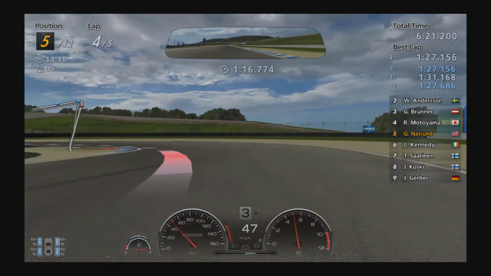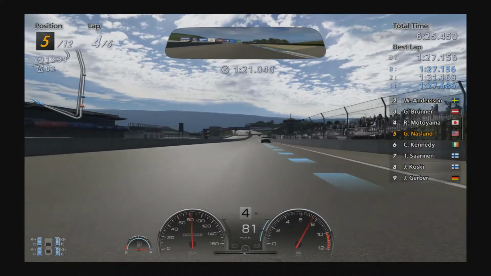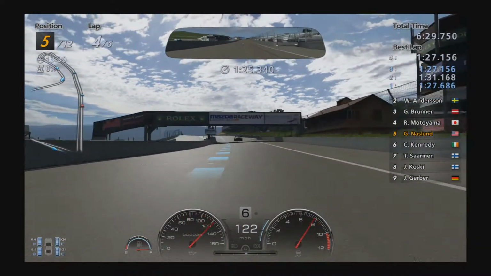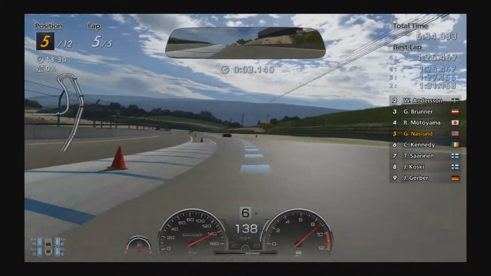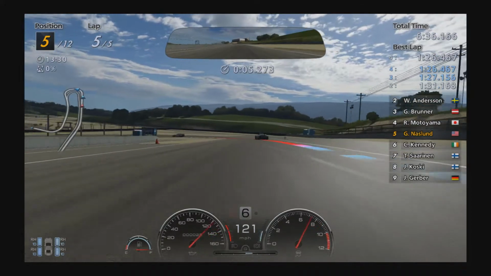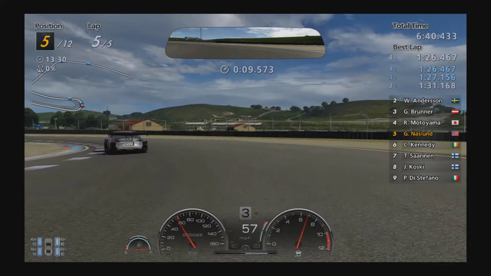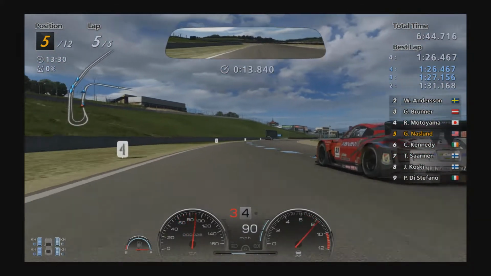Coming in here, 5th place with a little over a lap to go. Not exactly where I want to be, but if we have a good lap here, we should be able to get in the top 3. Get a little money. And down in here, not running quite as wide, but I need to apex that turn a little bit later and then get out here a little bit better. Of course, that's where you catch the AI all the time.